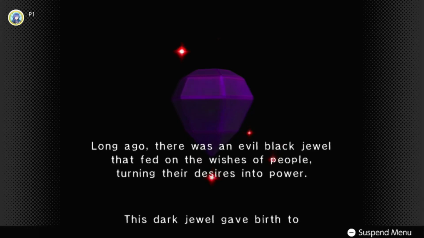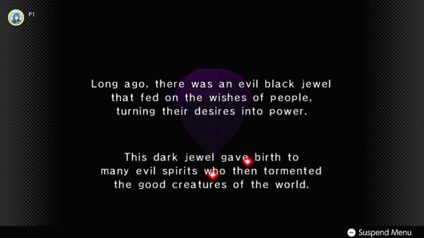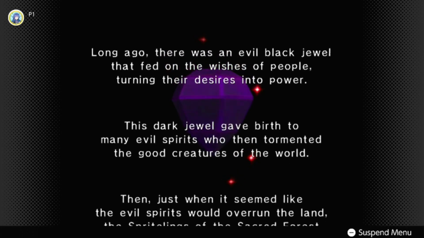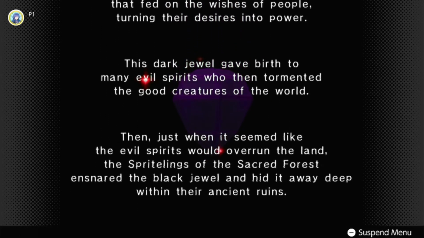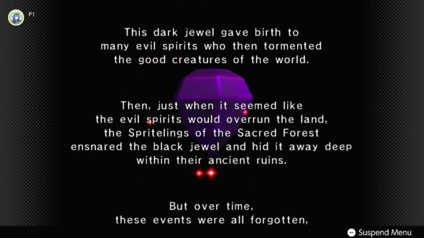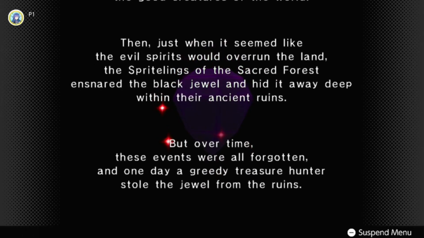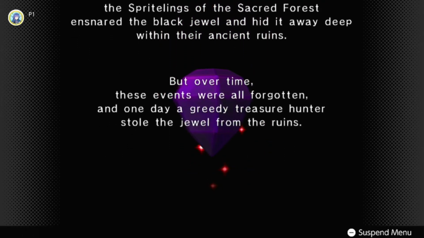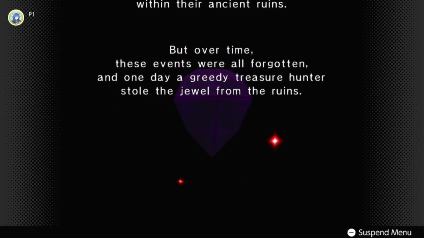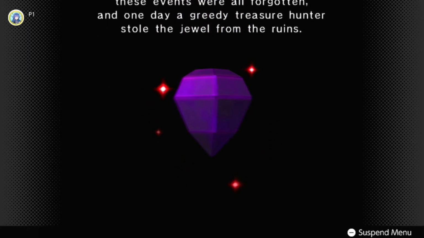Long ago there was an evil black jewel that fed on the wishes of people, turning their desires into power. This dark giant gave birth to many evil spirits who then tormented the good creatures of the world. Then just when it seemed like the evil spirits would overrun the land, the sprightlings of the sacred forest ensnared the black jewel and hid it away deep within the ruins. However, over time these events were all forgotten and one greedy treasure hunter stole the gem from the ruins.